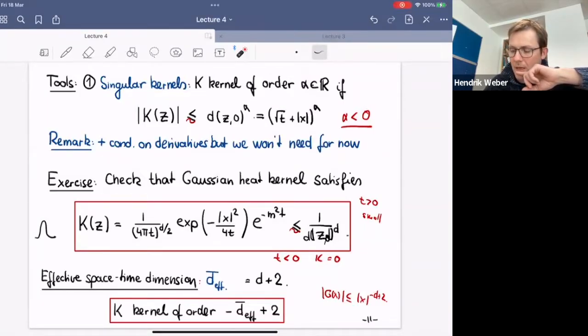Yes, of course. In this mild formulation that gives me the equation, I only ever evaluate this for positive t. Actually, one could even be more brutal here. I can extend the heat kernel to negative times by just saying it's 0 for negative times, and then the convolution identity still holds.